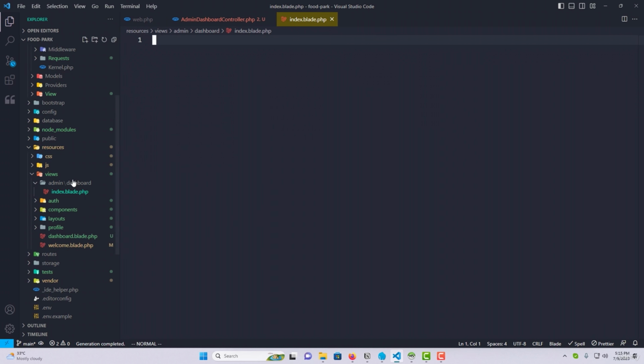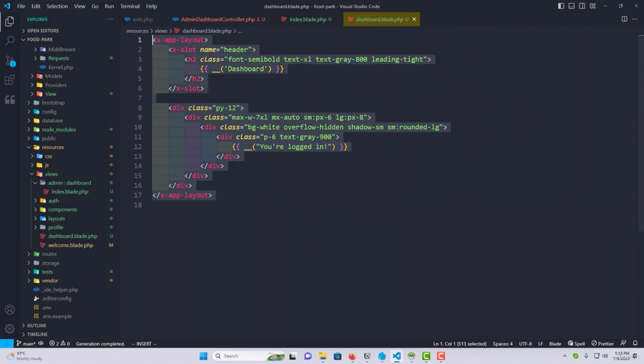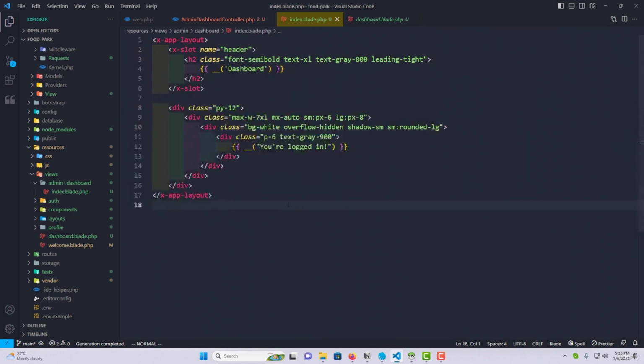What I can do is in the views folder in the root, as you can see, we have this default dashboard.blade.php from the Breeze. It contains some Blade component here. So what I can do, I can just copy all this code and put it inside this index.blade.php for now. Okay, we'll be changing all of this stuff, don't need to worry. For now we can just change some title to identify that we are getting a separated dashboard. So here in this h2 I will add admin dashboard. Okay, so fine. So in the index.blade.php we added some code here.